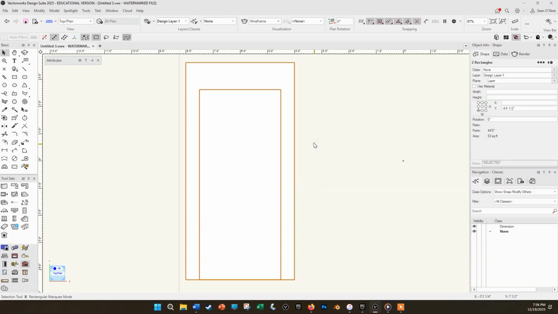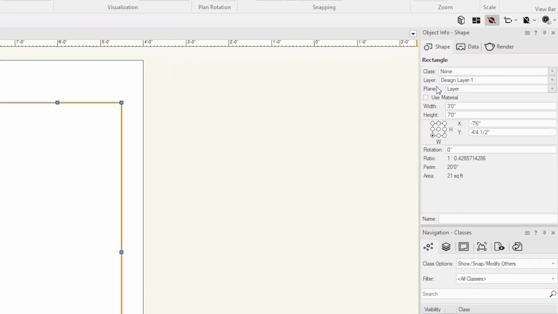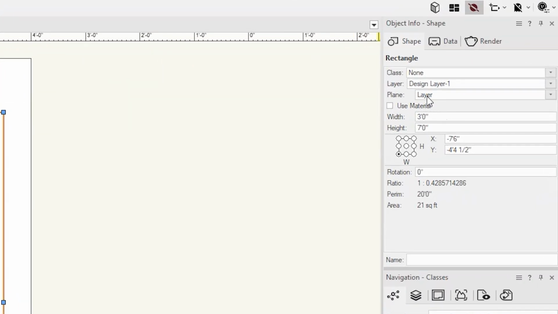Okay, all right. So now hit the X key twice to deselect both rectangles, or just click on a blank part of the screen. There's plenty of blank on the screen still. And now select just the door. Up in the object info, you should see the width and height fields reading 3 foot and 7 foot. Let's shrink our door down a bit, but without losing our nice centered position.